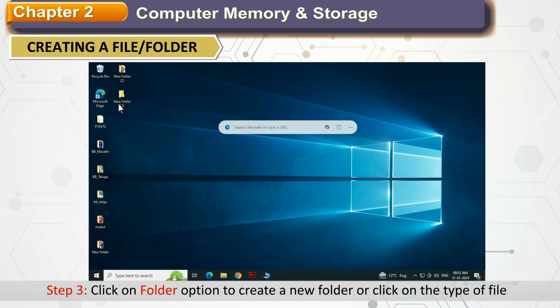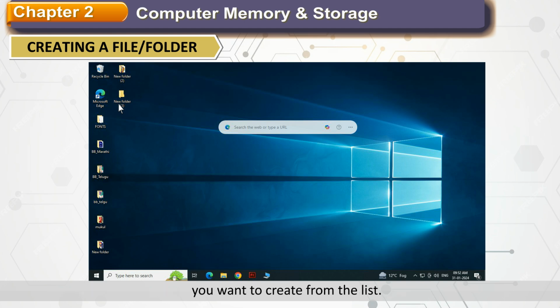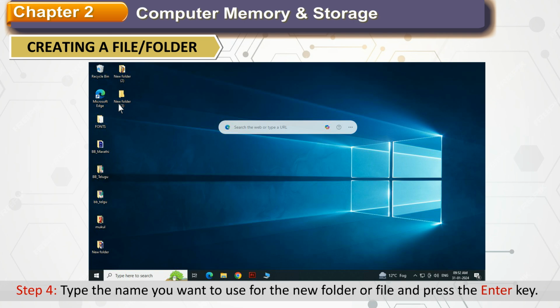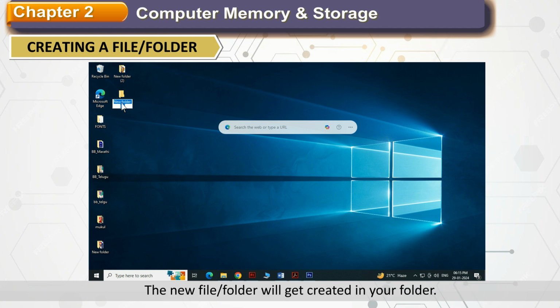Step 3. Click on Folder option to create a new folder or click on the type of file you want to create from the list. Step 4. Type the name you want to use for the new folder or file and press the Enter key. The new file or folder will get created in your folder.